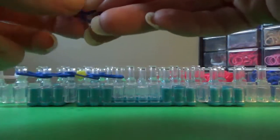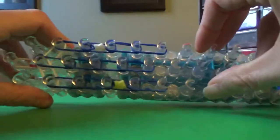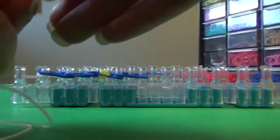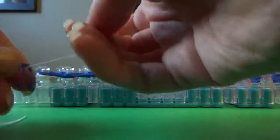I'll check my pattern one more time in a minute. Okay, I'm going to do blues all the way across. And on the next one, I'm going to add a star here on the side, which to me is the right. And I'm going to do a blue one, trying to mix up my colors as I go. I'm afraid these blues aren't going to contrast well enough, but I think that's going to be okay. It's all right if it's a little bit darker.